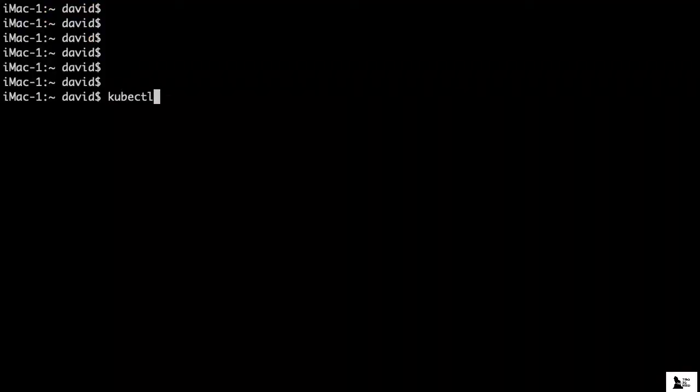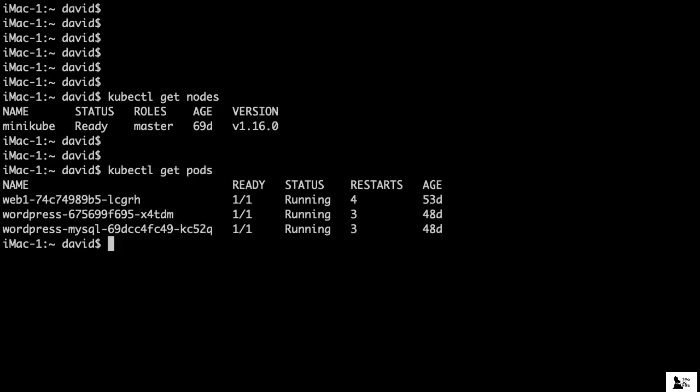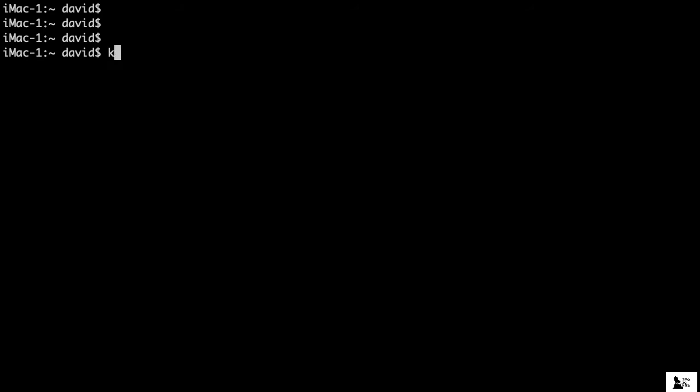Here in our Kubernetes lab, and I encourage you to follow along, we have our Kubernetes node. It is a minikube node, and we have a few pods running, but not many. And we want to deploy the Kubernetes dashboard. So how do you do that? Well, we said you use kubectl apply to apply a YAML configuration file, and that exact YAML configuration file is going to come from a URL in this case.